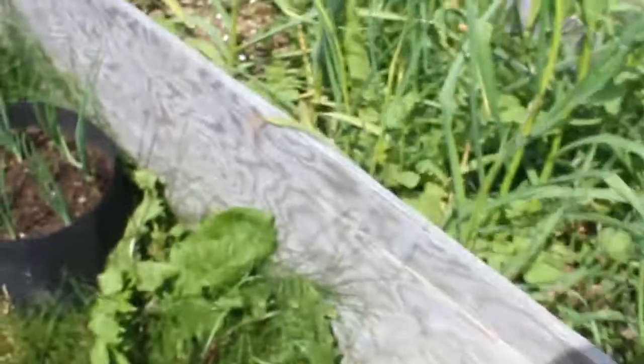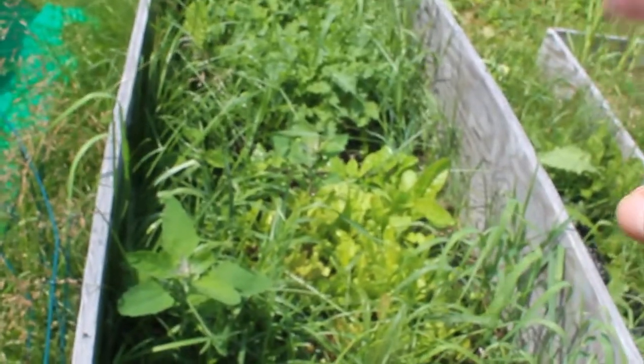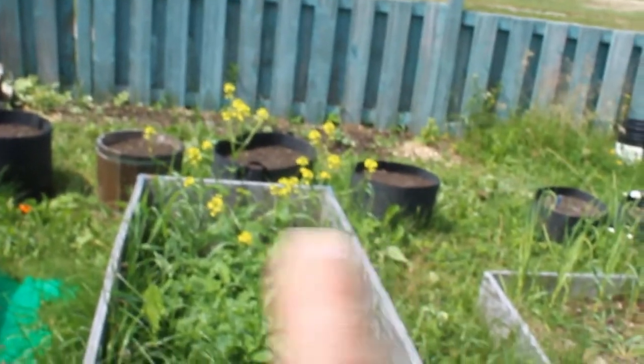So, in the next bed, I can't remember what's in these. I think these are also potatoes, but they're not up yet. We got a bunch of lettuce, and as you can see, there's some volunteer carrots coming up. Lots of lettuce. There's some that didn't come up just yet. Might not ever come up. And we have Swiss chard and kale, a bunch of different kale. And that I think is mustard green, so I'm gonna let that go to seed. Garlic, more garlic, more carrots. Still kind of small. I think it's because of all the weeds. We're gonna take care of it.